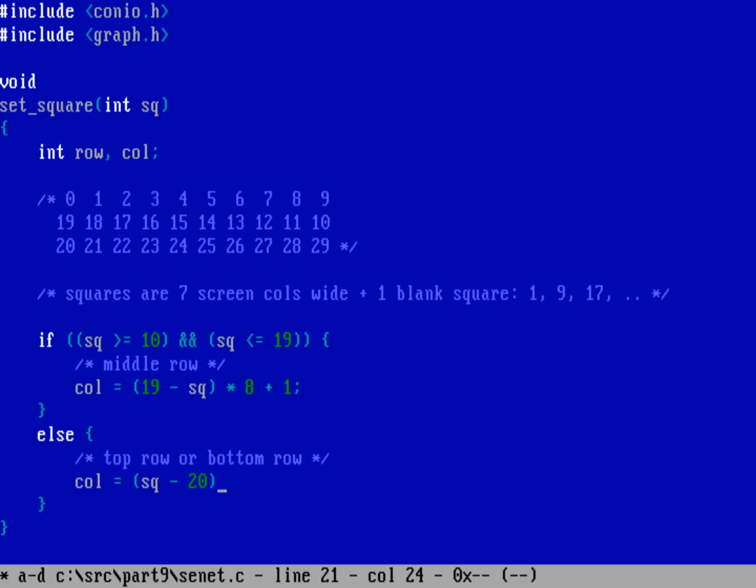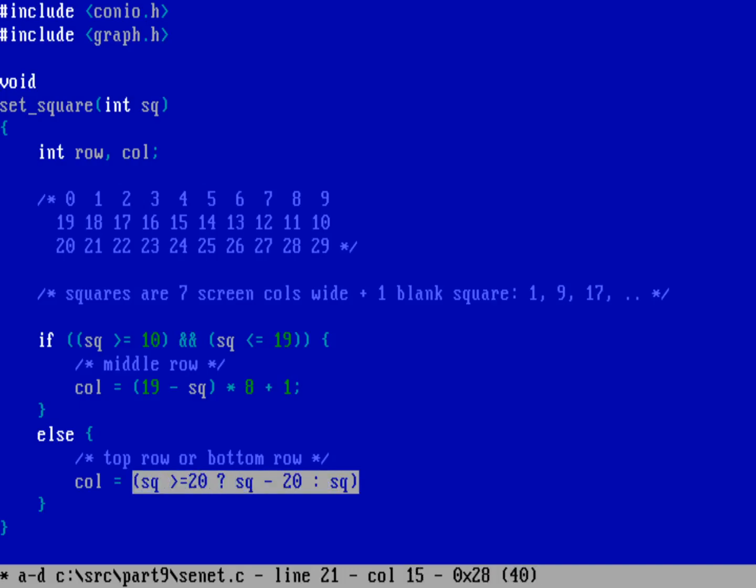So how do I do that? Well, this is kind of calling for an inline if statement. So I could say square is greater than or equal to 20. Then square minus 20. Otherwise, it's going to be square. Right? So there's my shorthand if statement.